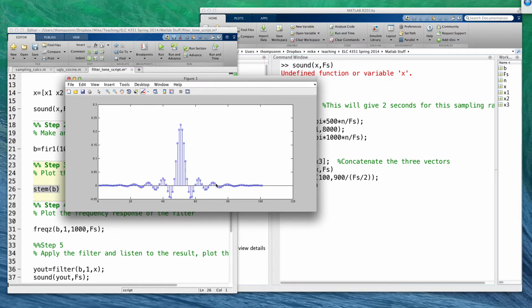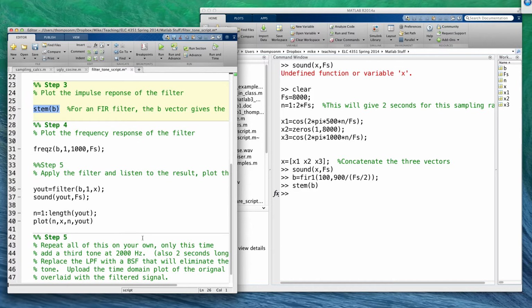Notice it looks like a shifted sinc function. That's why I wanted you to plot it, because sometimes when I'm designing filters and I want to make sure I got it right, I plot the impulse response, because I know basically that a low-pass filter impulse response looks like this. So file that away in your memory banks.